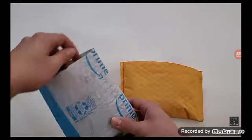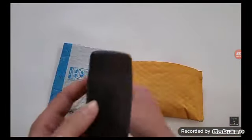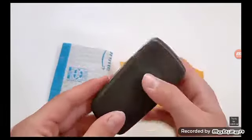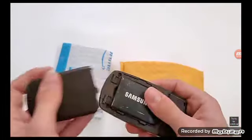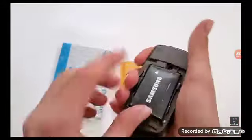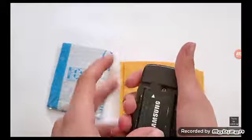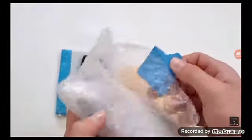Alright, so let's take a look at the phones in here. Here's the Samsung. This is an SCH U520. Battery is heavily bloated, unfortunately. Looks like I have it though. Not a big deal.